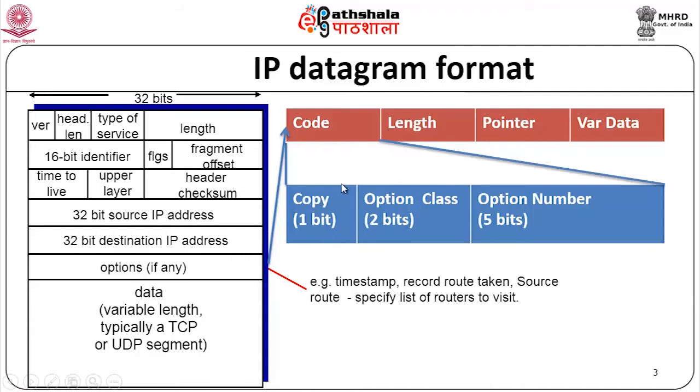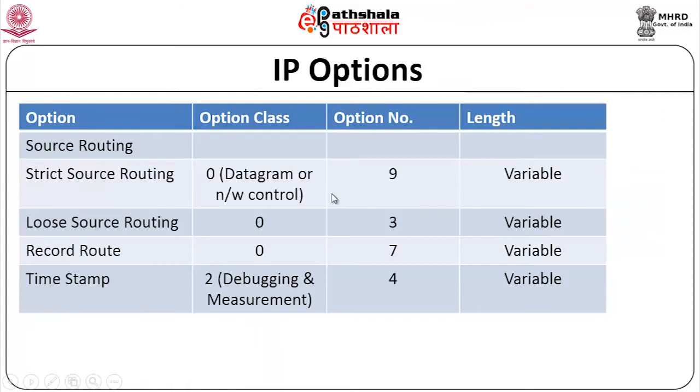Let us look at the different types of options that are available. The ones that we will be focusing on are these 4 different options. First, we look at the source routing option. The meaning of source route is that the source specifies the complete route that is to be taken to the destination. You are not depending on a routing protocol, but you are depending on the source to specify the list of IP addresses of the intermediate routers that the packet should go through before it reaches the destination. So, you have the complete route specified in the packet itself. We have an option to specify this route.